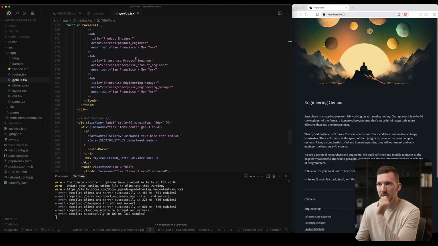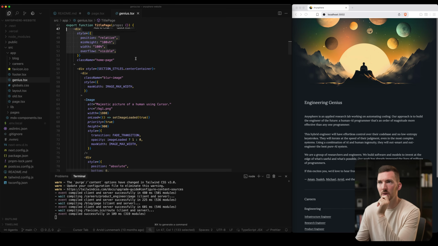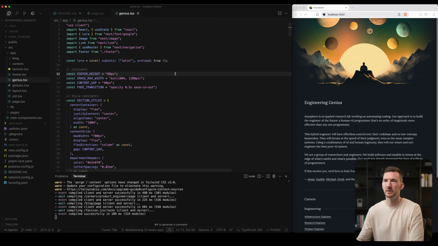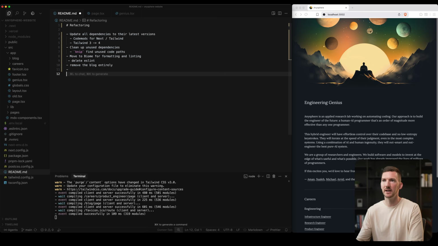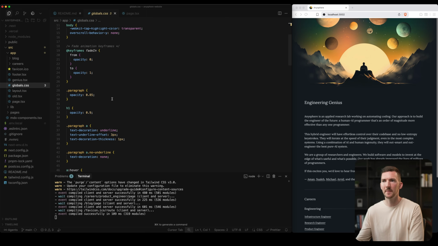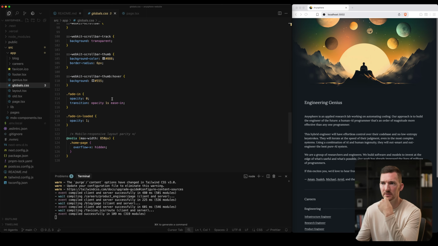We can probably clean some of that up. Okay, so I'm starting to see one thing, which is we shouldn't need to do this because we can just use Tailwind for everything. So let's say almost like a style section. We're going to move all inline styles to use Tailwind. And we might need to pull some of those to the global styles. I guess we'll see, because it looks like there's some in here.